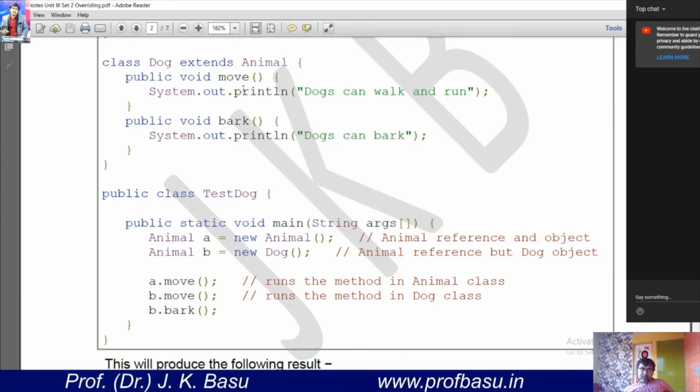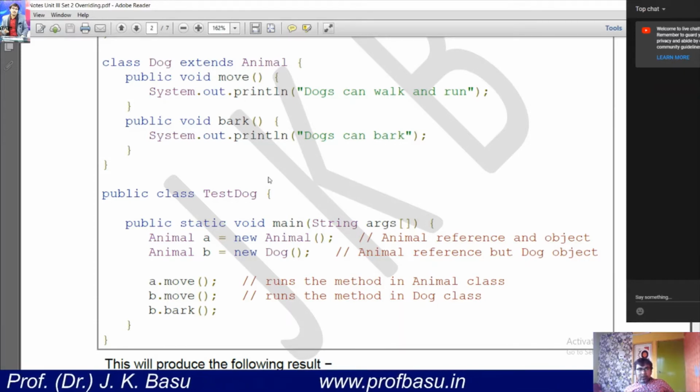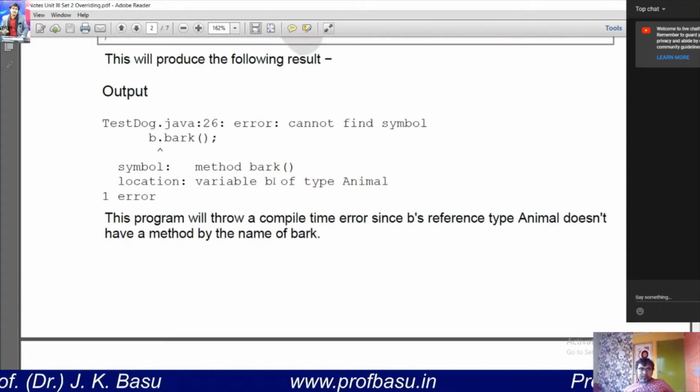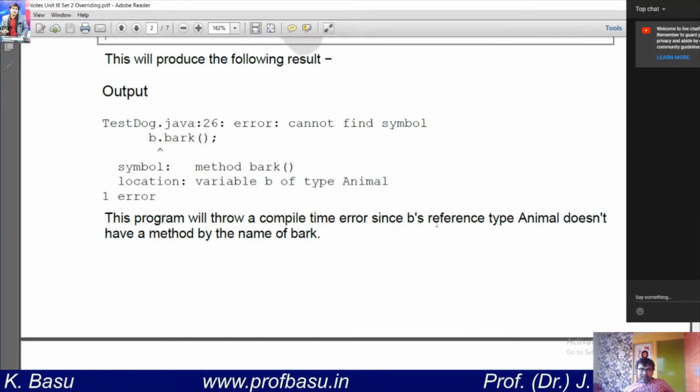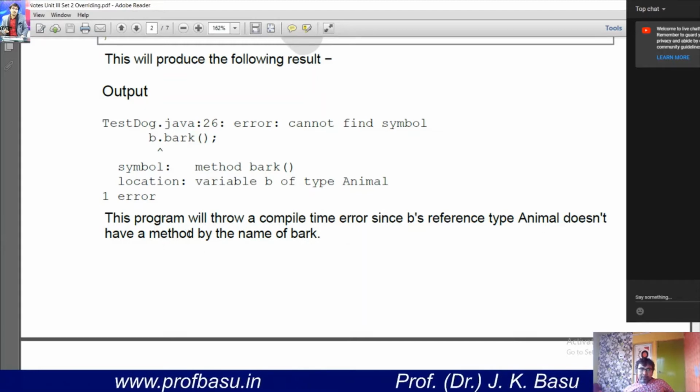It will check whether there is any method defined with the name bark or not. No. This program will throw a compile time error, since B's reference type animal doesn't have a method by the name of bark. Clear?